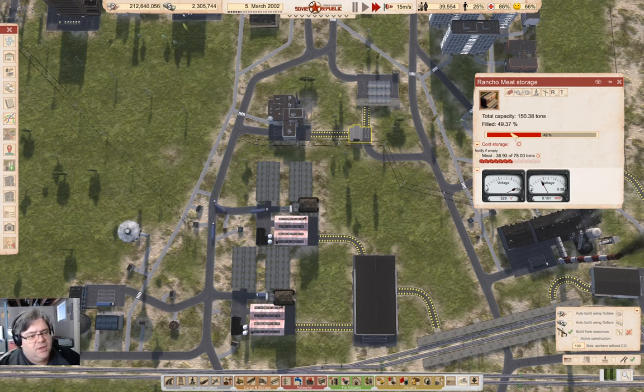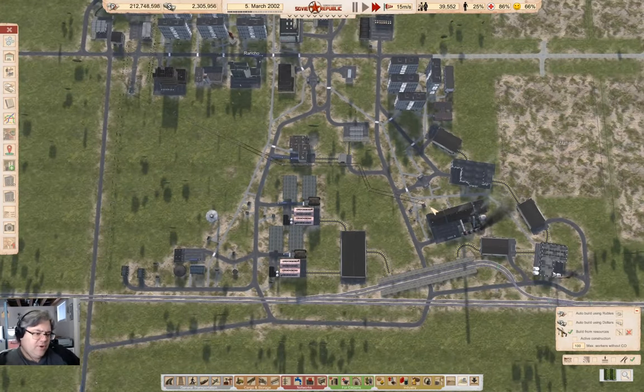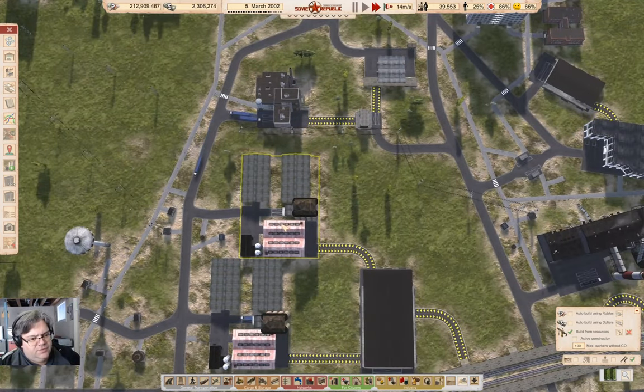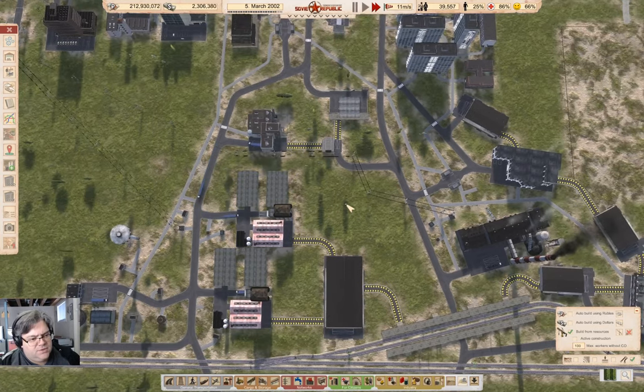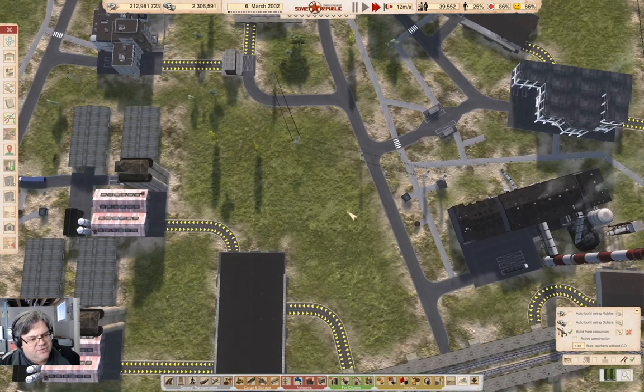That's progress. I have now learned something about how to operate all of this. And I could put another farm in here if I really wanted to. Another livestock farm could probably be fit in over here, but I don't think I need it.